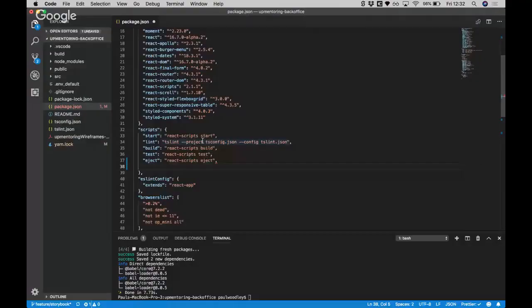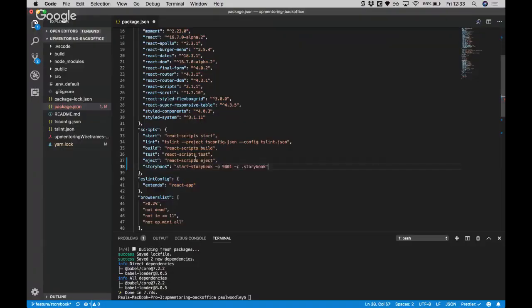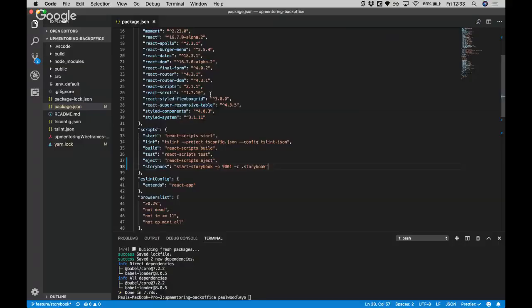You can add a comma, and you can just paste that thing. Oh, right. Okay, here we go. So it's just shortcuts to some commands that you use in your project. Okay. So that's just a simpler way to run Storybook.